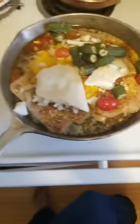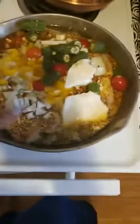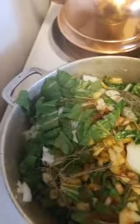Alright, so this is what it looks like for now. That's the coconut milk. It's gonna eventually melt. That's coconut milk, so fish and everything. So it starts to boil, bubble bubble. Put the cover on. This is the vegetable. Give me a second. Alright, that's the veggies.